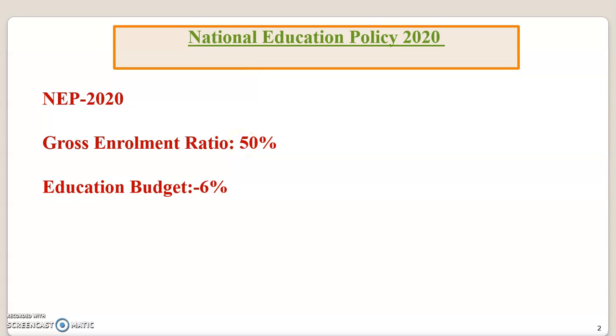Then, the National Education Policy 2020 also announced an increase in the education budget, with about 6% of GDP to be allocated. It will enhance the quality of education. The education pillars of the National Education Policy will help to improve accessibility, equity, quality, affordability and accountability in the education sector.